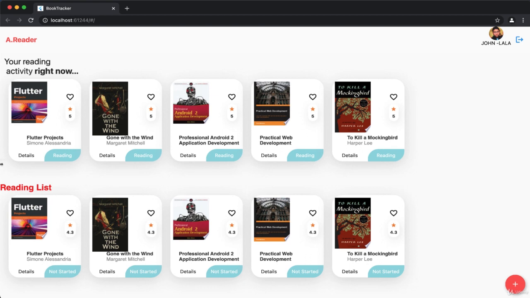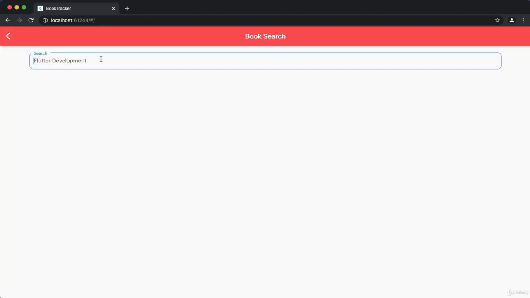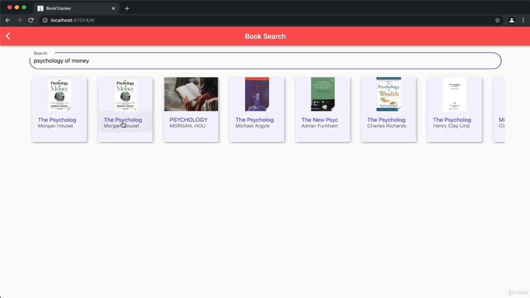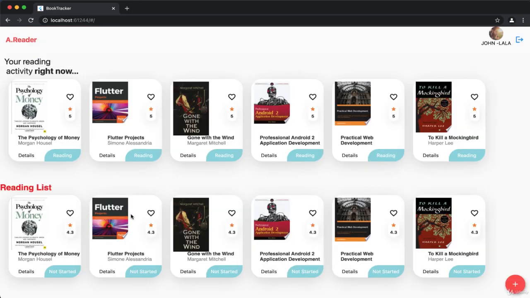And voila, you can see we have our reading list, which has this red color. Not too bad, but that's not what we're going for. And everything is good. If we add books right now, notice both of these lists should show. Let's add something, let's say psychology of money. Okay, let's just get that book. I'm going to save. If I go back, you should see psychology of money is added to the list. That's why they're showing there. Okay, you can add as many books and everything is good.